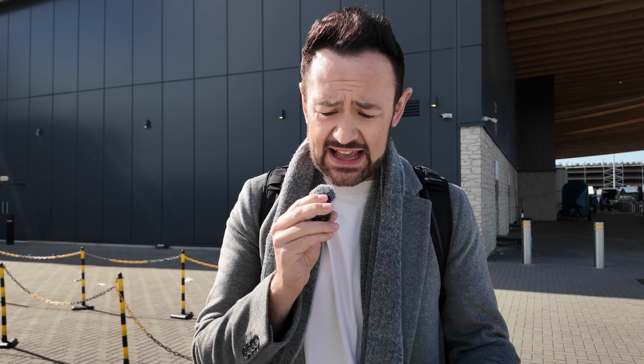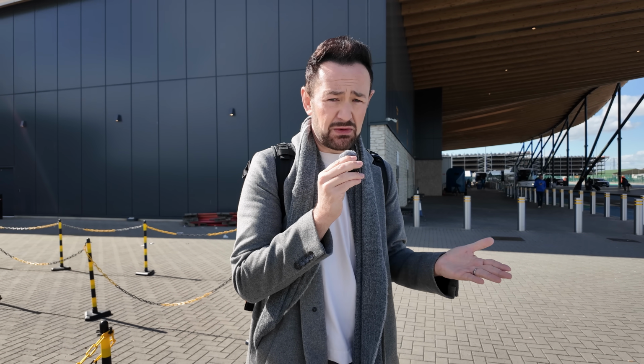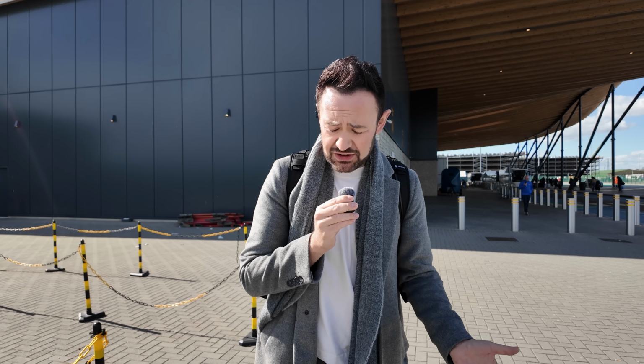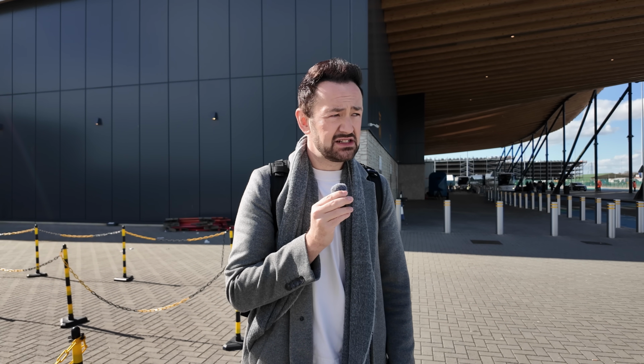There was no mention of any refunds or anything on the letters that they gave us. They're just not helping at all. So we have to pay about £200 for a taxi back to Heathrow in rush hour. That's about $300. That's a lot of money, guys. Money that we're probably not going to get back because we're going to lose our car parking as well. And is it really worth putting in a claim for insurance for just £300 or £400? But that's not the point. We really do feel like they should be helping people out more with this, and it's really disappointing from Norwegian. It really is. Just so last minute.